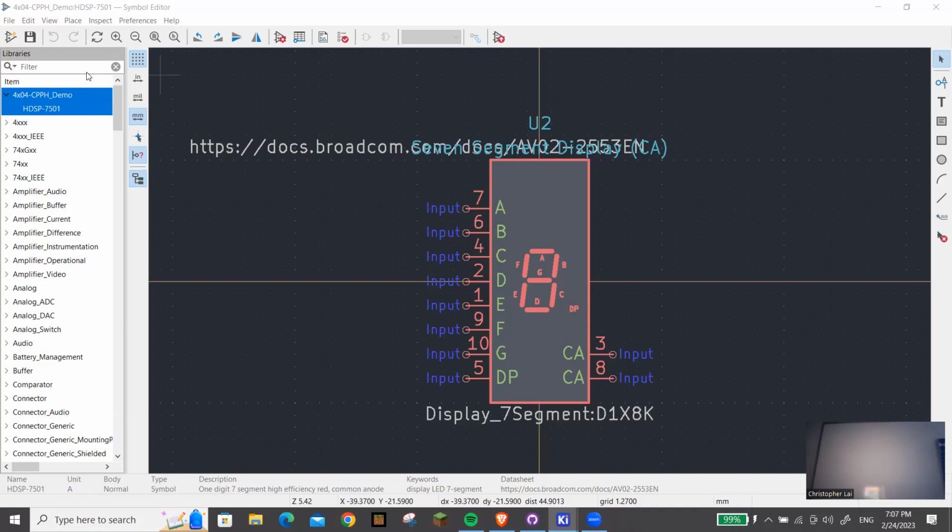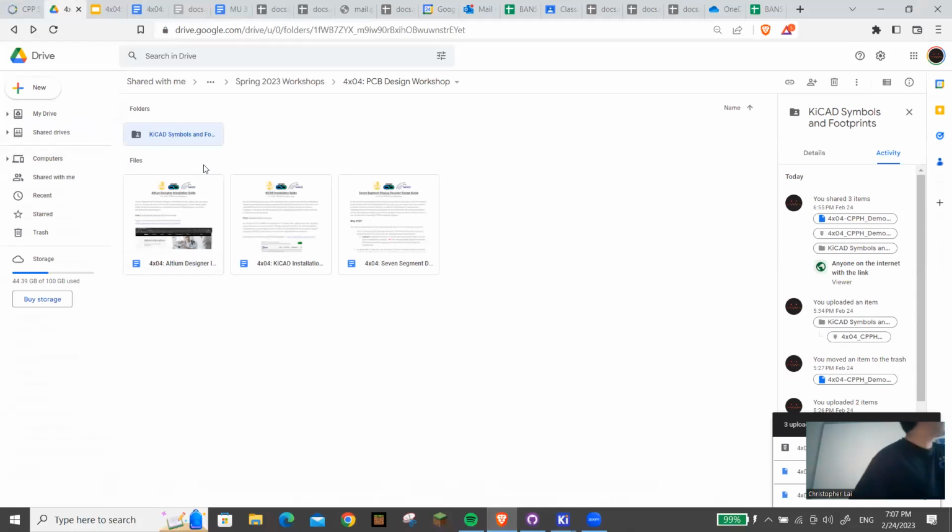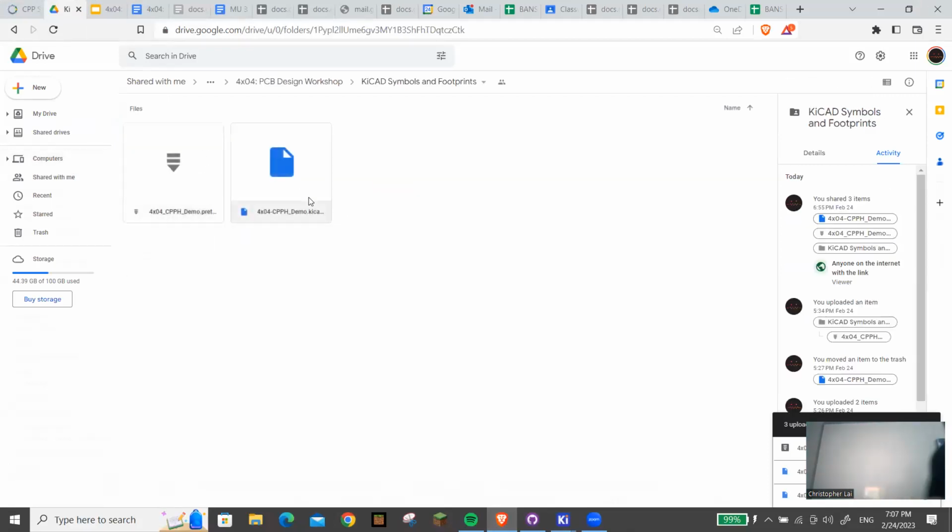Make sure you download the .sim file from the Google Drive. It's under the Hyperloop Discord, under General. So it should take you to this folder right here. This folder has the .KiCAD sim file. This is the symbol, and this is the footprint. Note that the footprint comes inside of the zip file because the extension is called .pretty. Why is that? I have no idea.